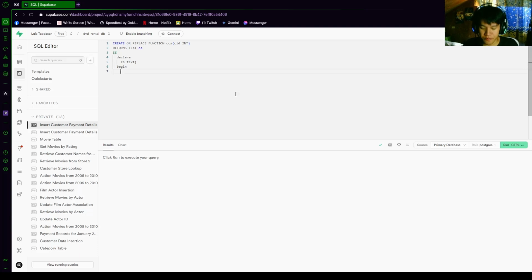So if country ID is equal to 102, then CS is equal to United Kingdom.